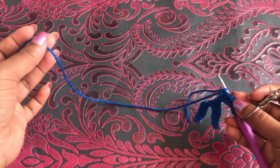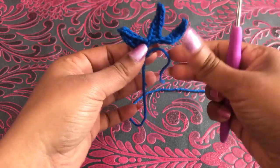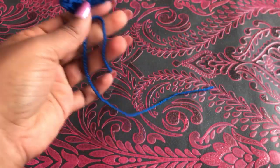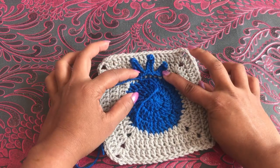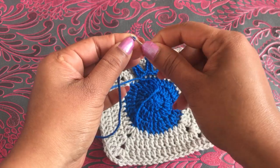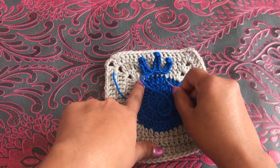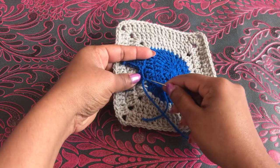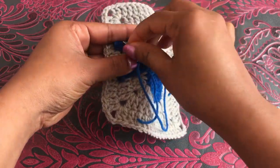I'm gonna cut this yarn a little bit longer. Next, I'm gonna add these parts for the top of the head, like this. In my previous video, I showed how to crochet this circle with a square. If you missed this video, please find the link down below. I'm gonna make this two corners, two middle on this one. From now, please follow this video.